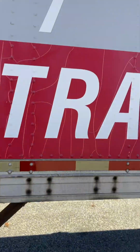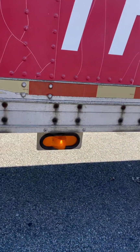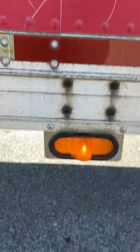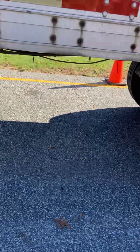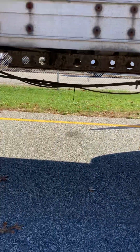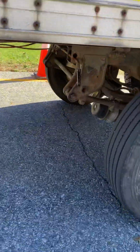We stand back, coming down the trailer. We get midway to the trailer. We have our midway trailer marker light, amber in color, and blinker. Directional, working properly. Once we get back here, you want to make sure these lines are no more than 18 inches off. They have to be 18 inches or more off the ground, no less.